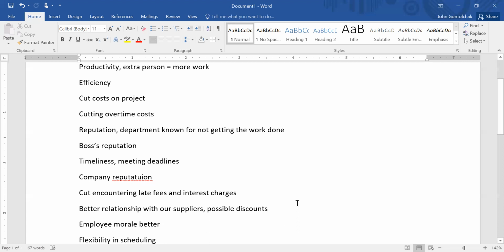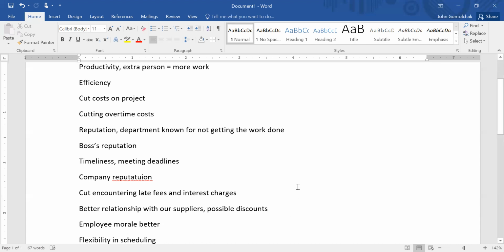Once again, if we're able to point out to upper management that our department was able to cut costs, create discounts, eliminate late fees and interest, and add to the bottom line, this just goes even further toward the creation of a better reputation for this department and the management thereof. Basically, sort of dancing around the words, but telling the boss that he's going to get a raise or possibly a promotion because we're going to be so much better at our jobs.